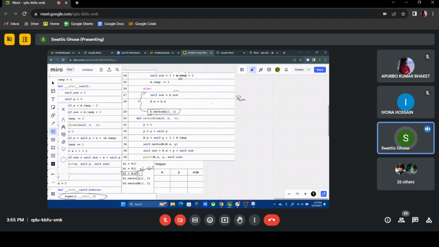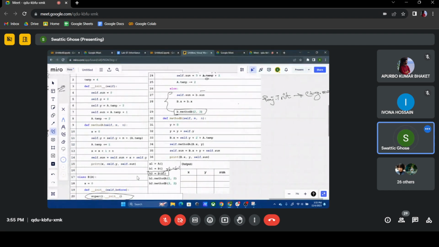Write it down somewhere. So you're currently in what? Rajshahi's init, right? And from Rajshahi's init, where are you calling? b dot method b, and b is what over here? Chittagong, right? So you're calling Chittagong dot method b. So if you write it like this, it's hard for you to get lost.